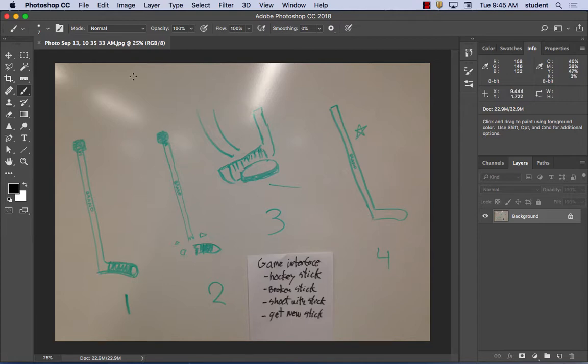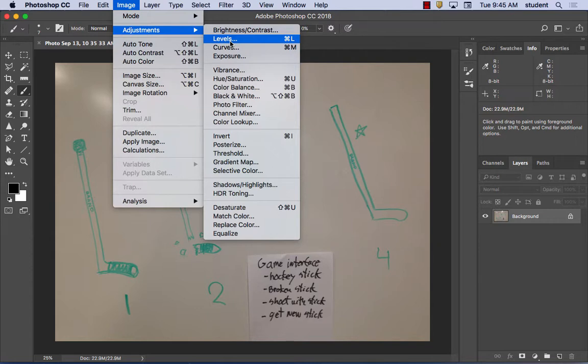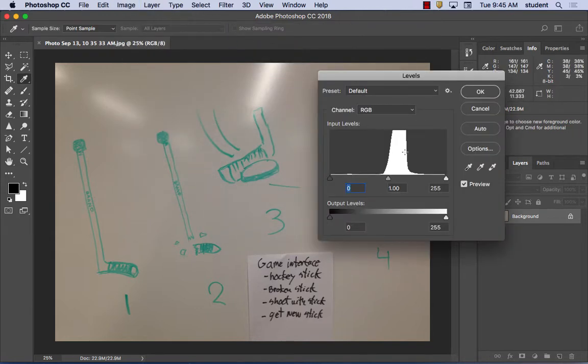I'm sure there are many other tools you can use, but levels in Photoshop gives you the ability to see what's called the histogram. If I go under image, adjustment, levels, you'll see there's this kind of chart right here. The chart is referred to as a histogram, and it comes from scientific information. It's basically a chart. What is the chart showing you? You have white over here, you have black over here, and you have grays in the middle.